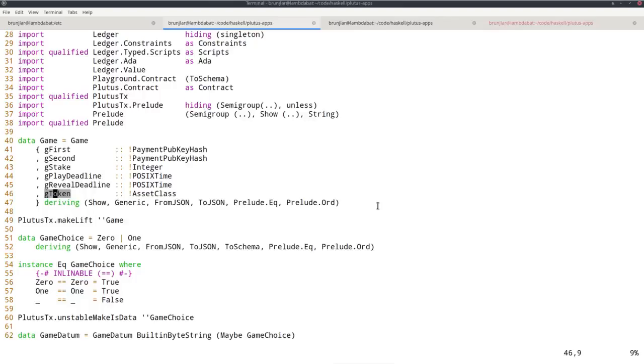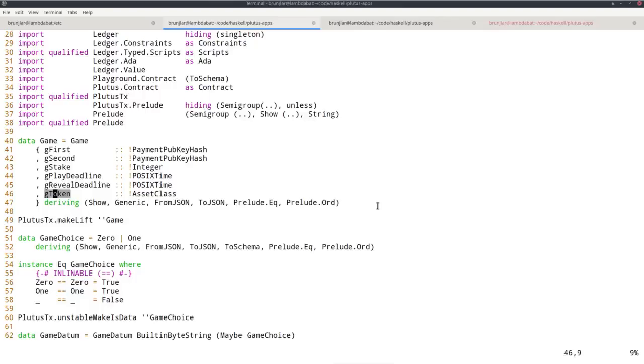validation only happens when an UTXO is spent. So the validator script only runs when somebody tries to spend an output sitting at a script address, but not when you produce an output sitting at a script address. Which means in the case of this game, anybody could create a UTXO with exactly the same datum as the first player does. So there is no way to prevent somebody from trying to disturb the game or trying to disrupt the game by creating one or more UTXOs at the same address with exactly the same datum.